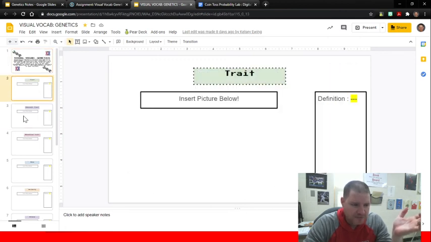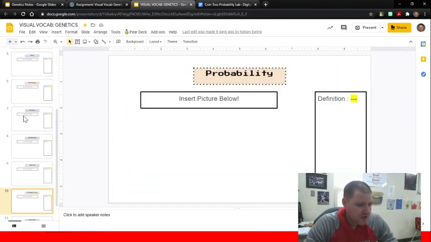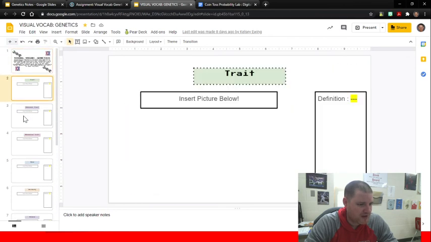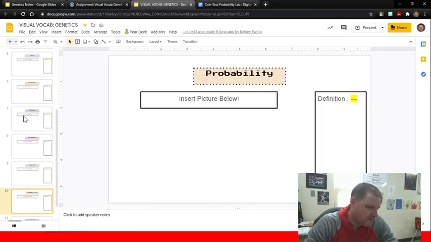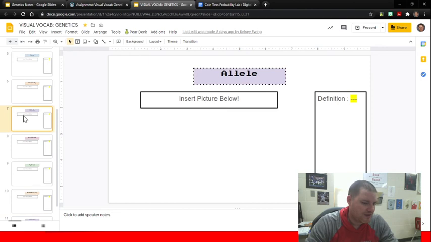expressed with it. Some of them you might need to add color for, specifically in there, but yeah, you're writing a brief definition on here to it, coming up with something to represent each one of our words that we have talked about. There's also probability in there. Where's that? There it is, probability. I saw that as I was scrolling by them from the other day, because that's something that we talked about yesterday with the coin flips, which might be something that goes along with that for you there.